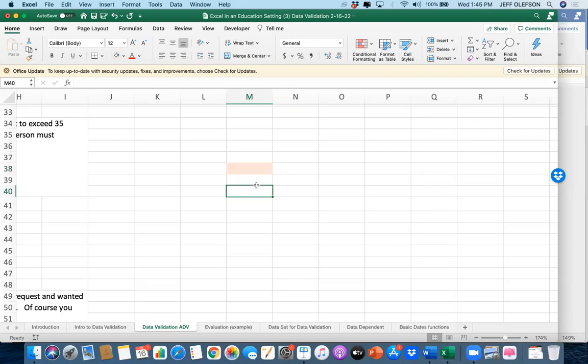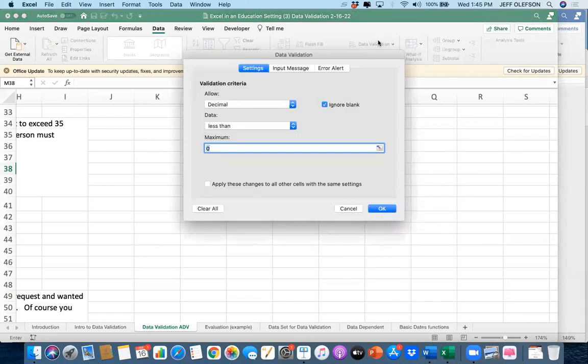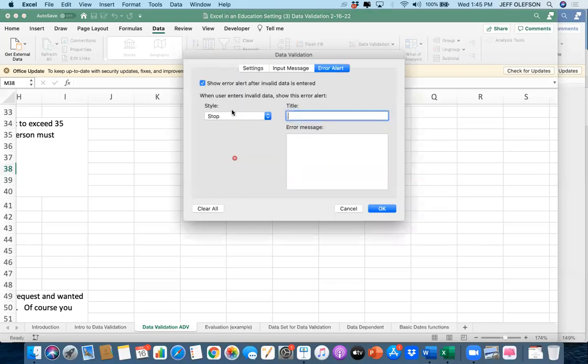Okay, so here's how you might use this. So now I go back in. And here I go to error alert, I do warning, right? And I say, how do you spell alcohol? A-L-C-H-O. Okay. You can definitely protect cells.